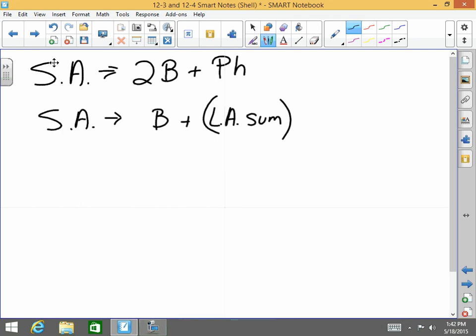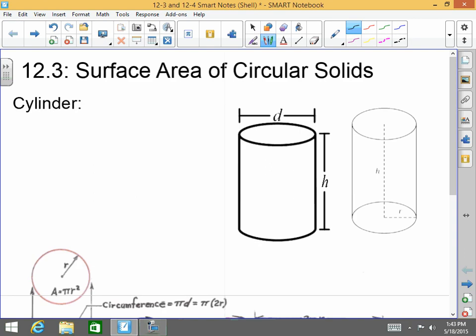When you have a non-regular pyramid, you find the base area, then you find the individual areas of all the triangles that make up that particular polygon, and you add those all up. So even though we're dealing with a lot of different figures, you've only really had to learn 2 formulas. Today, the good news, same formula for cylinders, guys.